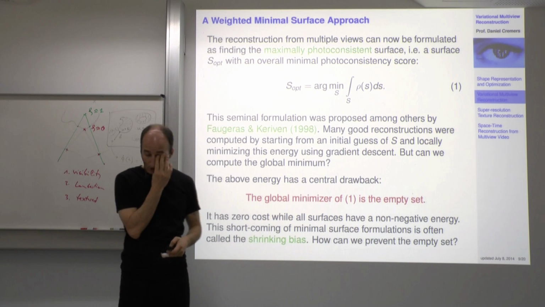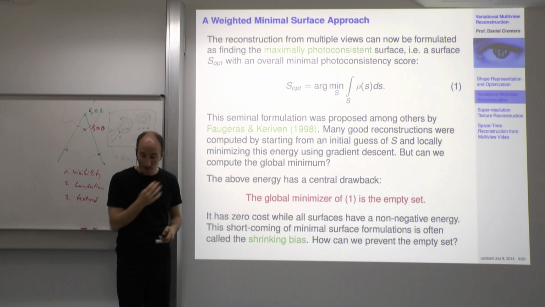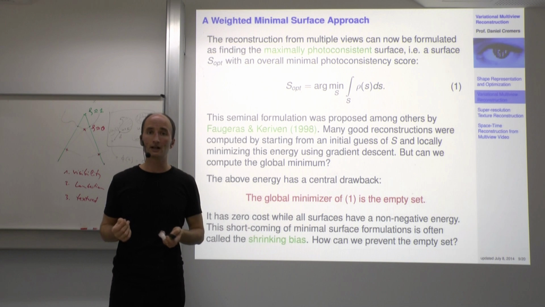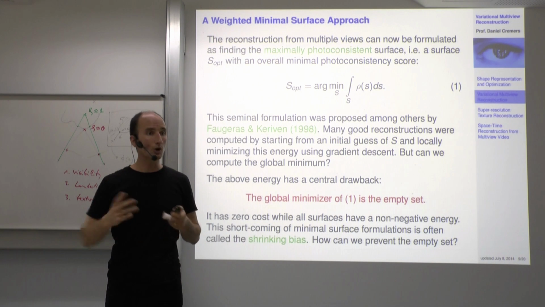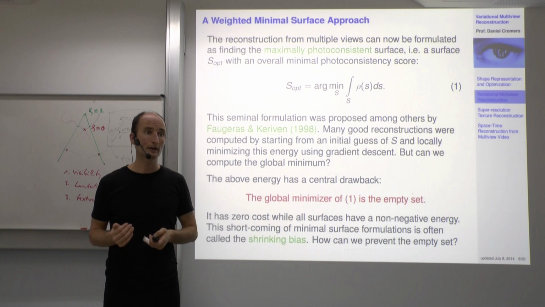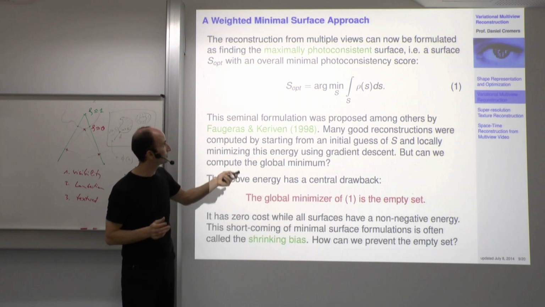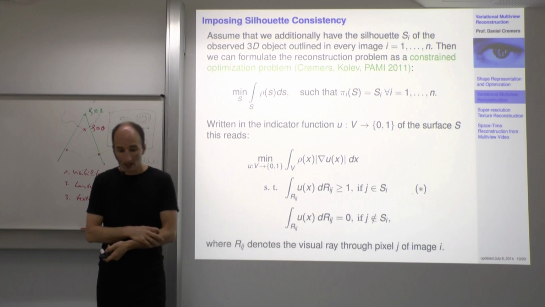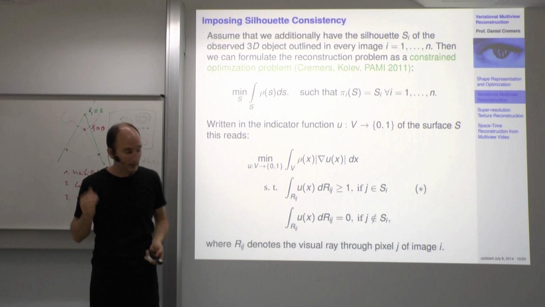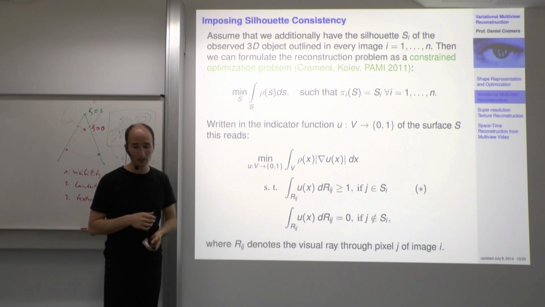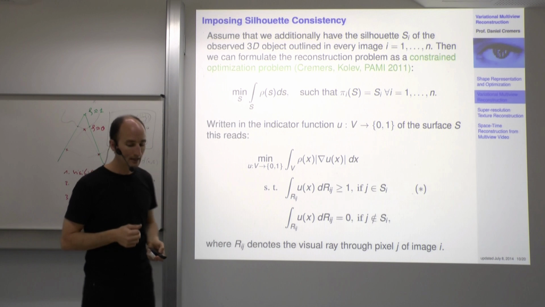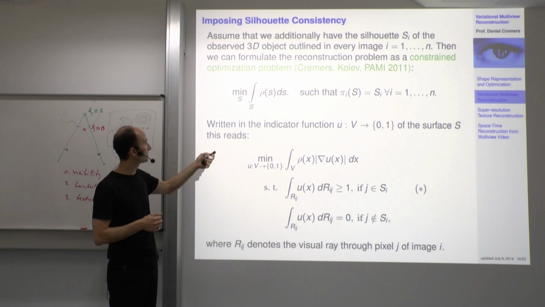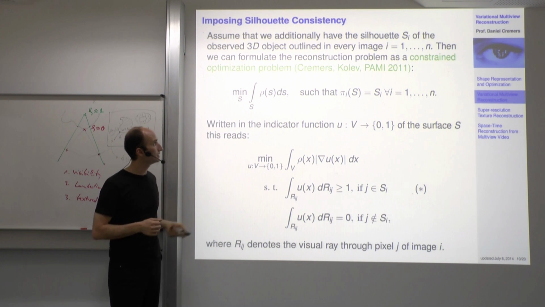Nevertheless, one could argue this has a drawback in the sense that of course once you define a cost function, the idea is that lower cost means better solutions. And it basically shows you that something is fishy with this optimization problem. And so we came up with the solution that I wanted to present. It's a solution that we came up with around 2008. The idea was we looked at this optimization problem. Here it is a little bit more compactly, this minimal weighted surface.